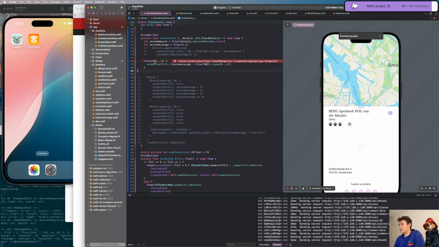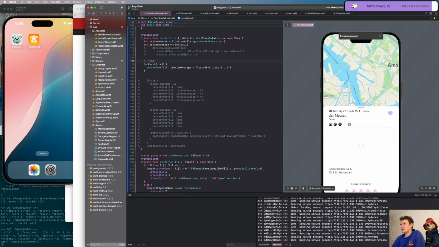Cannot do closed range. Okay, don't do closed range. And probably clamp it to be 0, 1, yes. To do 0, 5, 1, 5, 0, 5, or 1, 5. Not sure.